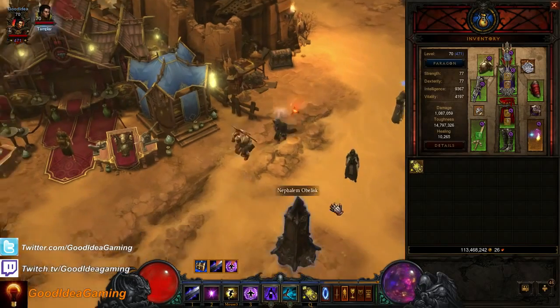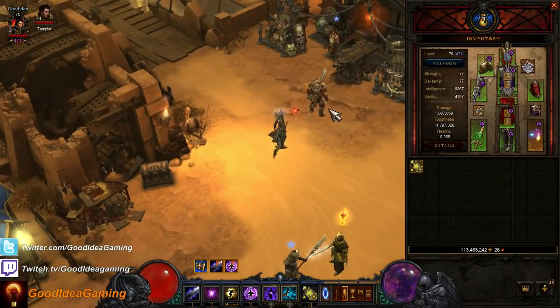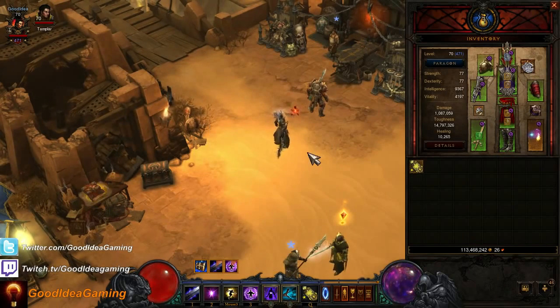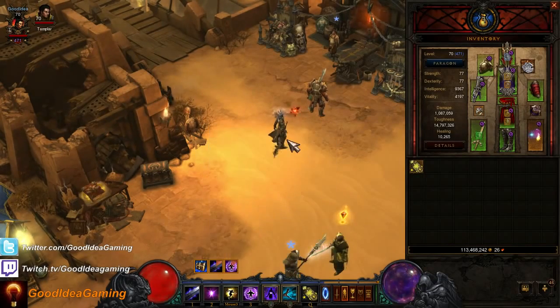For those of you who don't know what this build is, it's a permanent Archon build. Before Reaper of Souls came out, you could have permanent Archon because every mob you killed with Archon would extend the duration by 1 second. So if you killed enough mobs, you would never run out of Archon. Now Archon no longer does that. Instead, every time you kill a mob, it increases your damage by, I believe, 6%. So you can only have 20 seconds of Archon with a cooldown of 120 seconds in order to get permanent Archon or very close to permanent Archon.